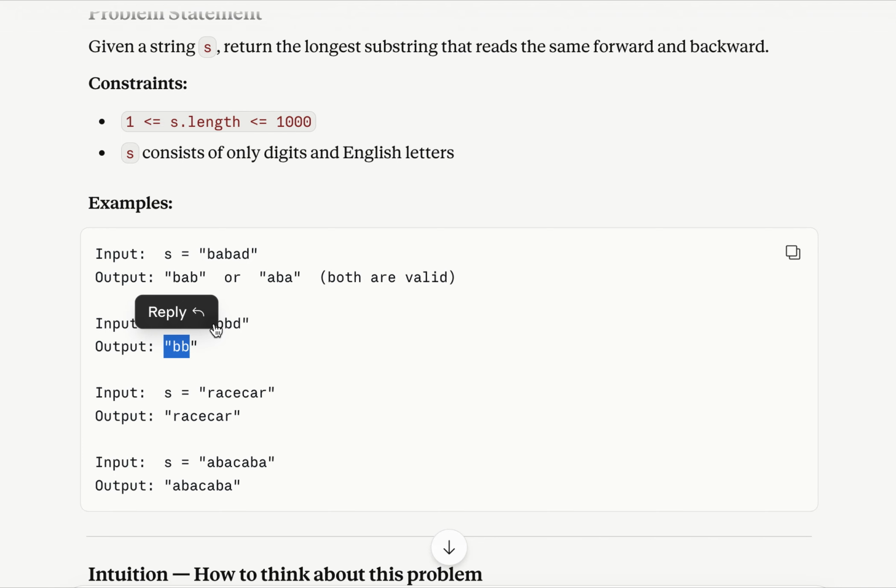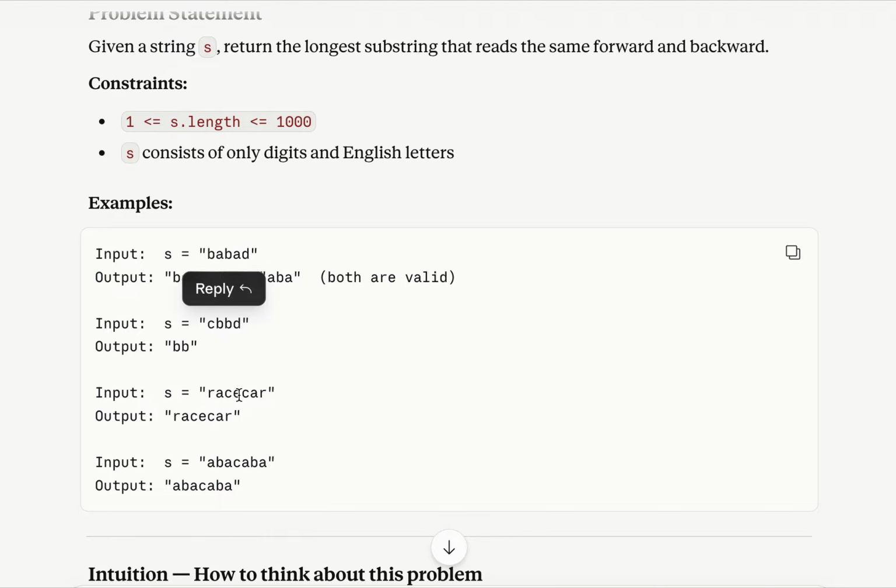So both characters will be the same, and we need to expand around this. Let's say there was C instead of D here, then C B B C would have been another palindrome. So we have two options: either expand around a single character or expand around two characters, if both are the same.